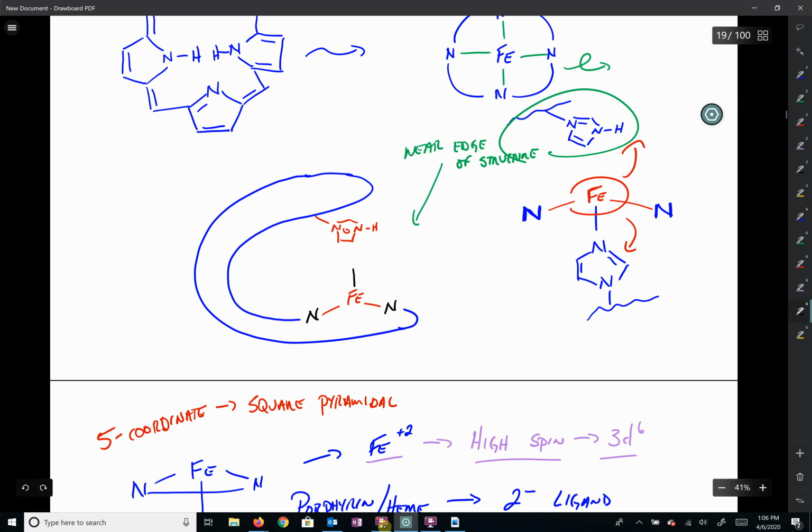But think about it like this. Let's say that oxygen tried to bind in a linear fashion. Uh-oh, right? Anything that tries to bind in a linear fashion to hemoglobin, there's going to be a steric problem wherein whatever it might be, the oxygen or the nitrogen or the carbon monoxide or any of these other things, it's going to start to sterically interact with that imidazole that's sitting above the iron center. Okay? So there's a steric hindrance in the sense that something is sterically blocking a linear binding manner.